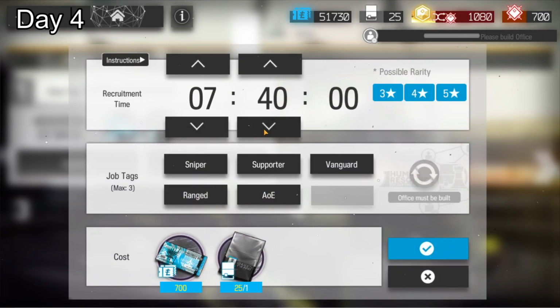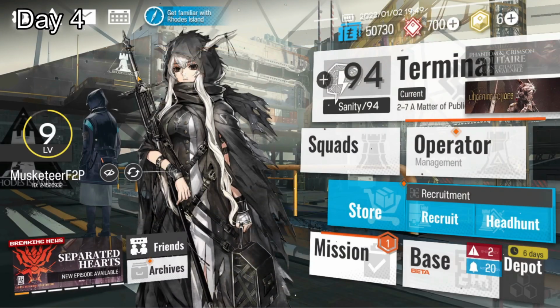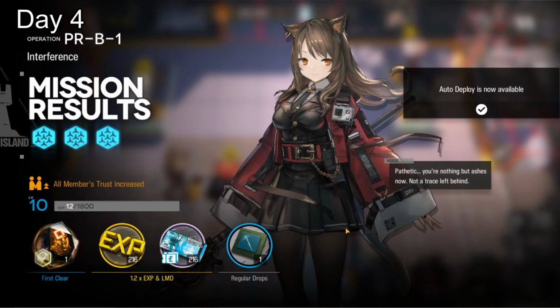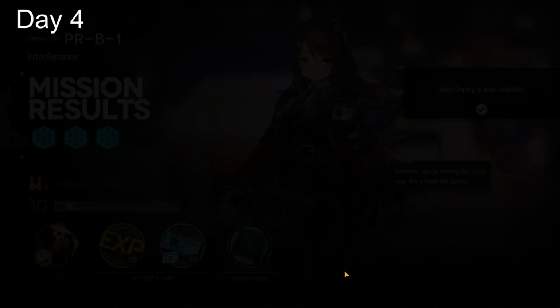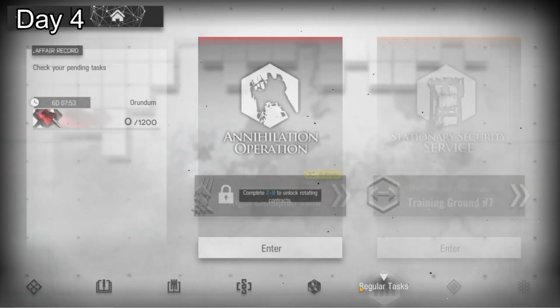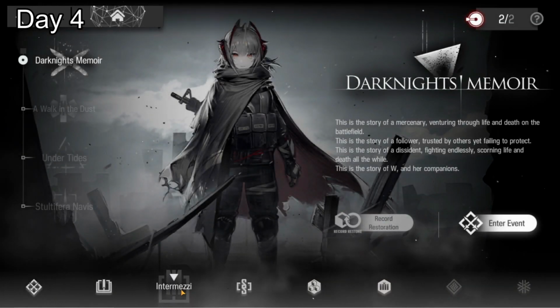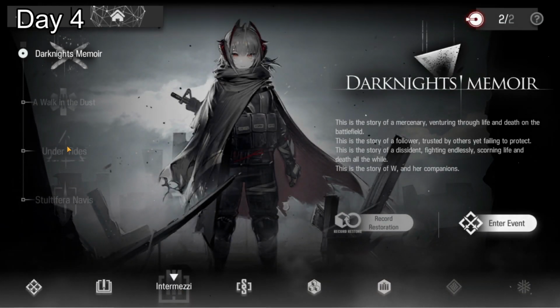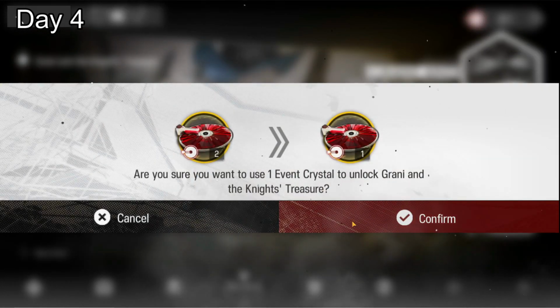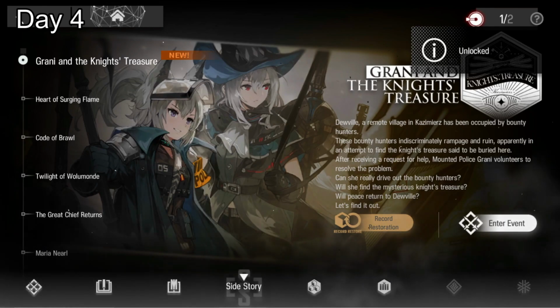But anyway, on these recruitment tags on day 4, I'm showing you some of them. I made a mistake here. I could have built the office and I completely forgot, so I didn't have rerolls. Make sure you do that. As soon as you can, get the office so you can get those rerolls. Look up a calculator, or perhaps a guide, to get the best tags that work together, because the more 4 stars and up that you can pull, the more resources you get to spend in the actual store. So it's a very smart idea to look something up for that.